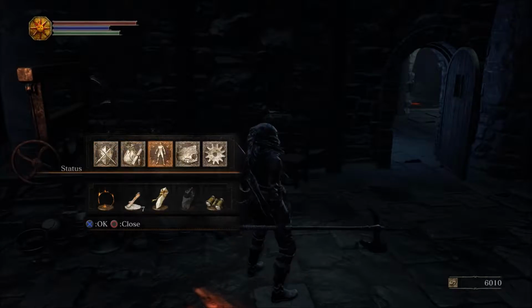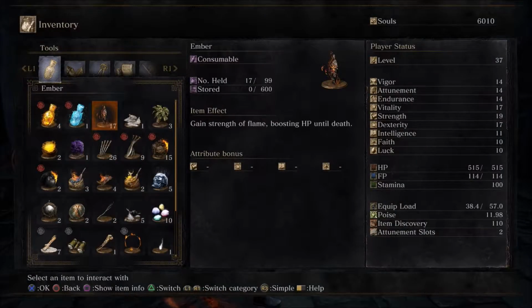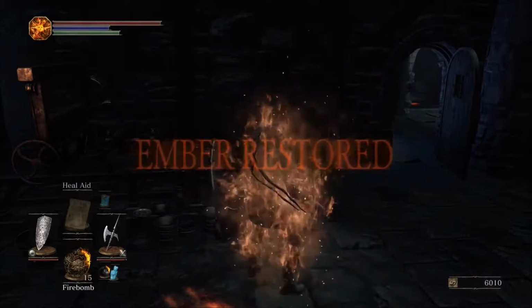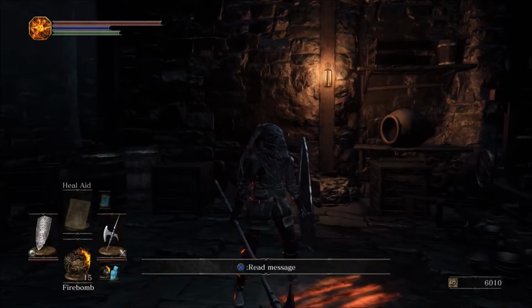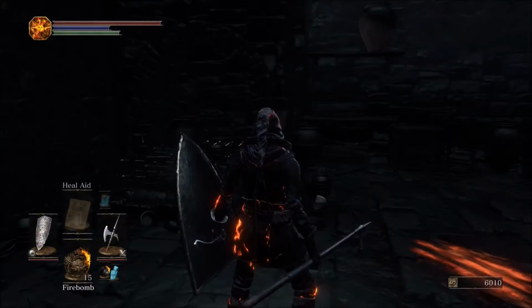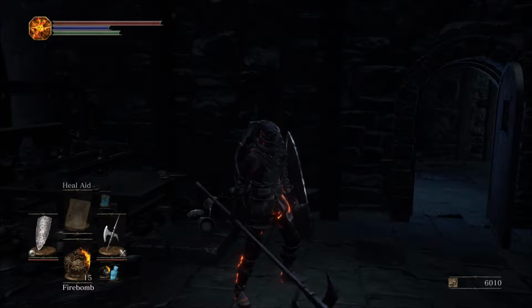That's the same thing with this. That's just this game's version of that same concept. So Ember is kind of like humanity from the old Dark Souls. So when you use the Ember, it says Ember restored. So now I have more HP. See, I have all these Embers on me. I have fire on me. And on the top left, if you look, you can see that it's all embered out too.